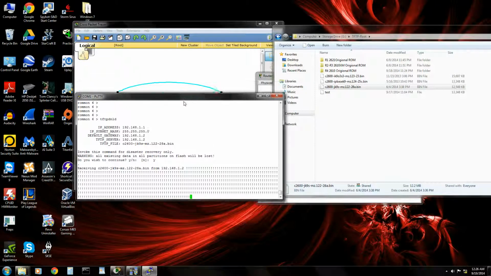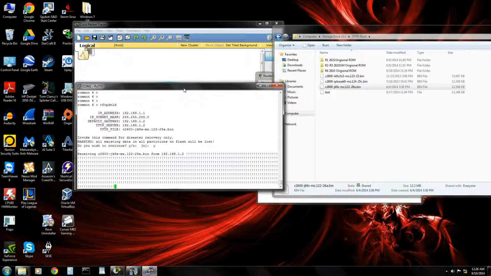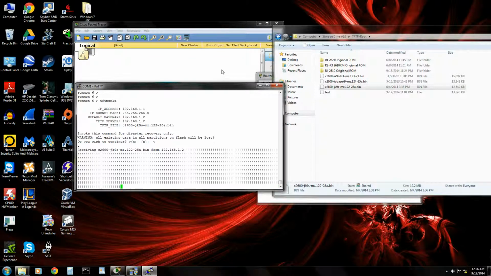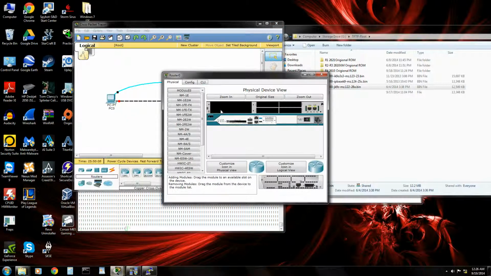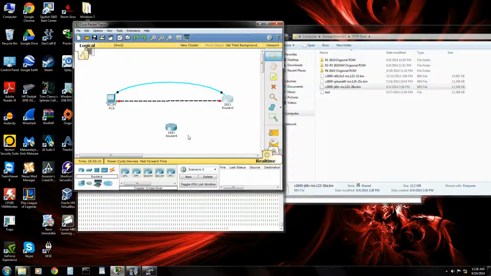I only had this problem on the one router here, so I did a little research and it worked out. And that's pretty much it. Once you get the image downloaded, you're going to issue the reset command and it'll reload the router and boot the image. I'm going to go ahead and make a part 3 video here about upgrading your image.